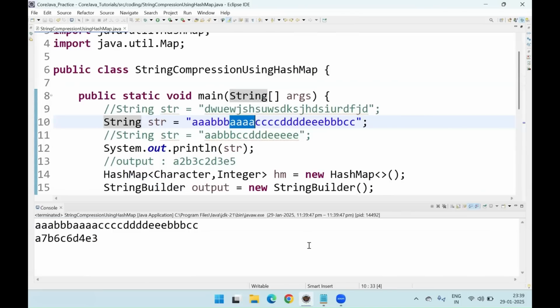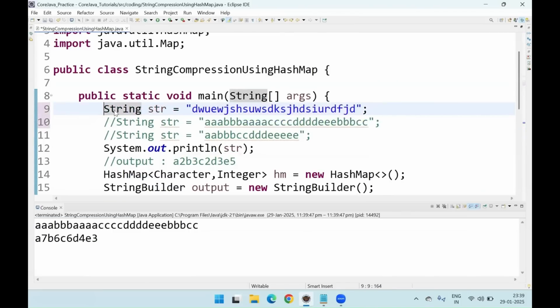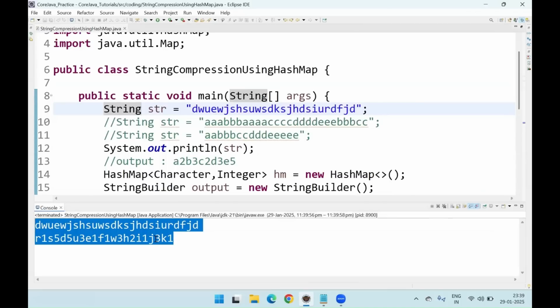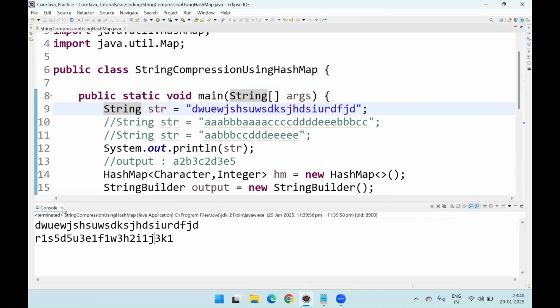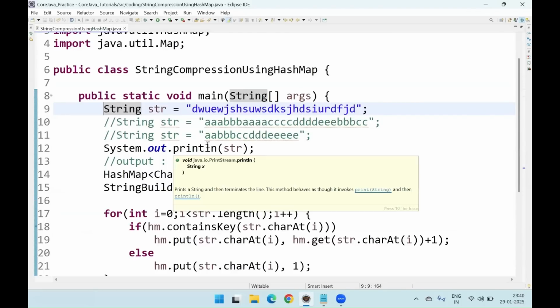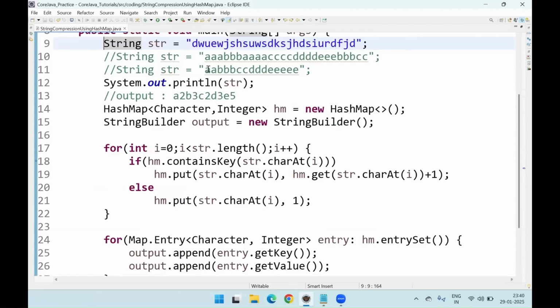It can be at any location. This is also working. Save this program. Whatever input you pass, the output comes out correctly. So you can debug this code. I have explained with one of the inputs, and you can try it out with other inputs.